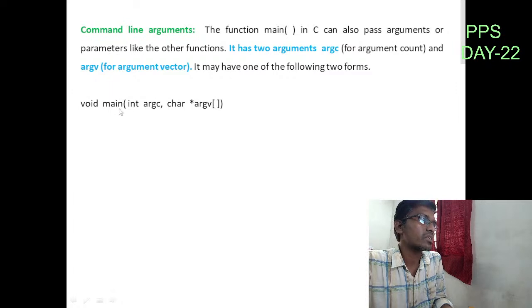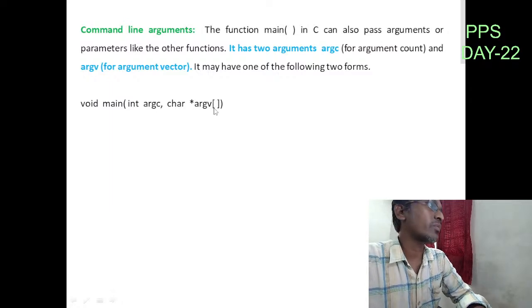So you can pass two types of arguments in void main or int main, and so on: argc and argv. argc stands for argument count, and argv, v stands for argument vectors.